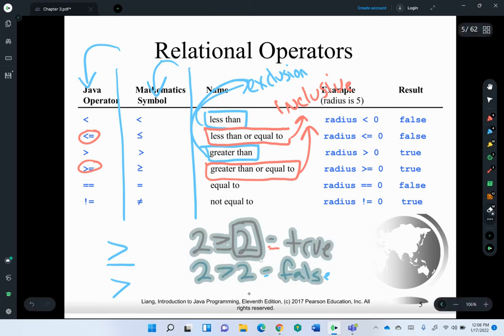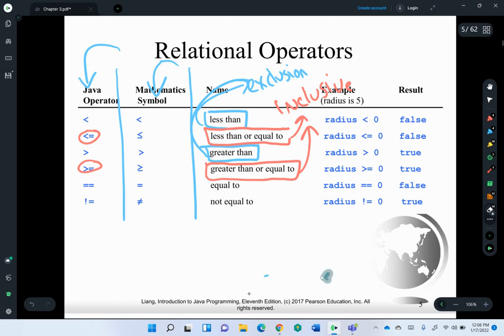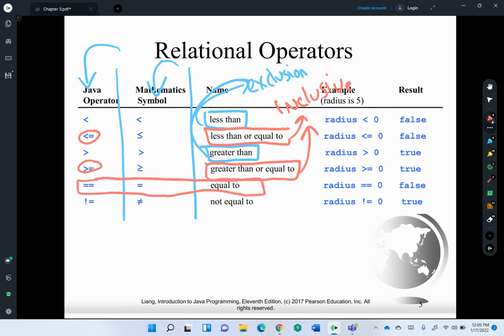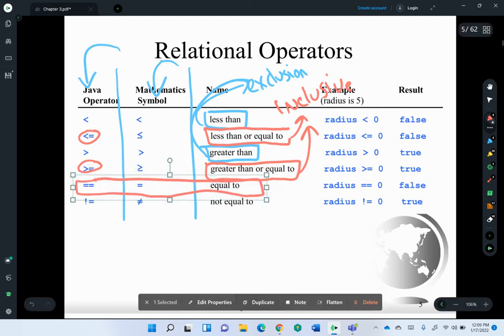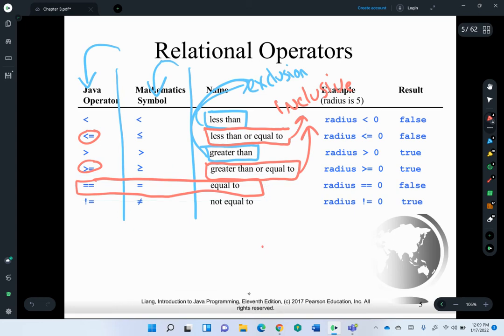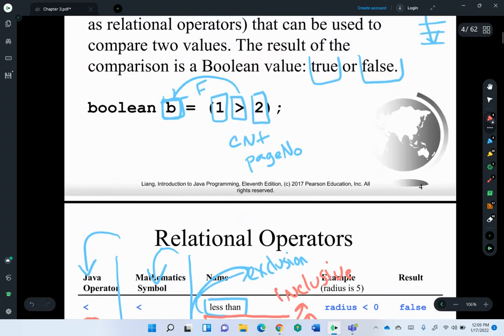So let's get rid of some of this so I have some more room. All right. Let's talk about some of the other ones. Equals to. Now in math, we use one equal sign. In math, we talk about one equal sign. However, in Java, one equal sign is known as an assignment operator. So we can assign something to a variable. Similar to what we did up here.